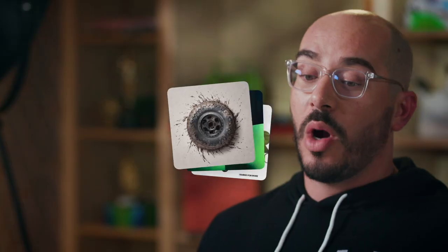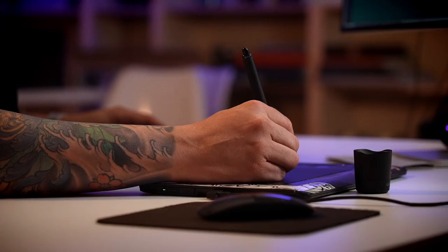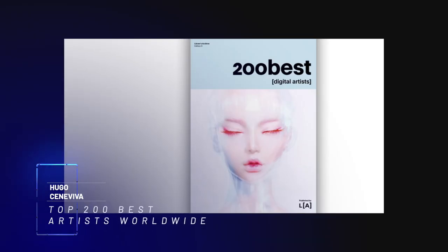It doesn't matter if you do fashion, car, or matte painting — Battle Tested Retouching will prepare you for any situation. This is not only about shoes; this is much more than that. These brands demand a high level of detail and almost a pixel-perfect workflow. So if you don't have a professional workflow and a very fluid way of work, you won't be able to get an opportunity with these brands.